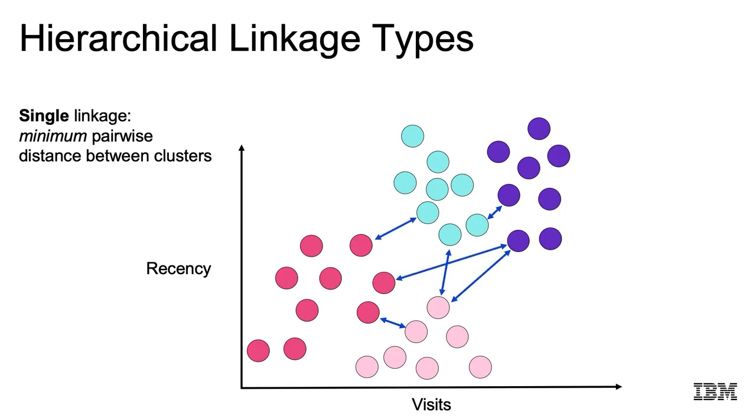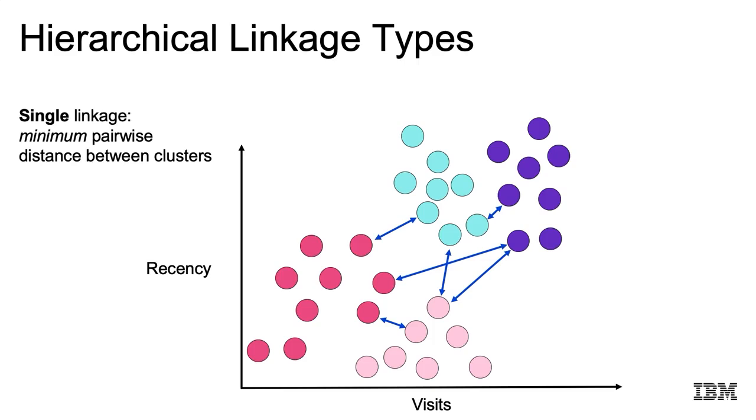Given that we have our different clusters on our data set, it's going to be the distance between the 2 closest points, say one from the teal cluster and one from magenta, and we can see the blue lines that connect each one of these according to which is going to be the minimum distance between a certain point in the magenta and a certain point in the teal. We take the distance between those specific points and declare that that will be the distance between those 2 clusters, and then we try to find, for all these pairwise linkages, which one is the minimum, and then we would combine those together as we move up the hierarchy.